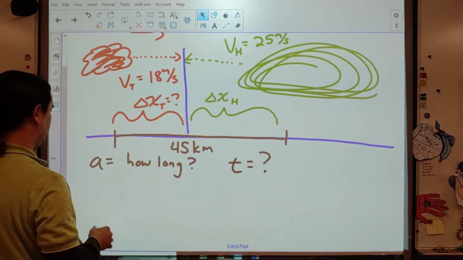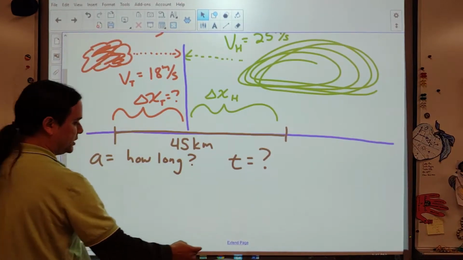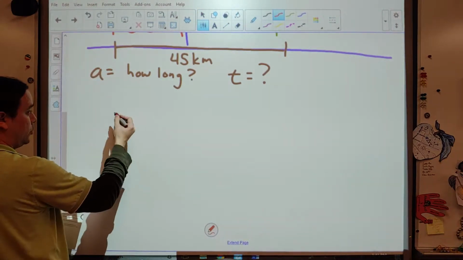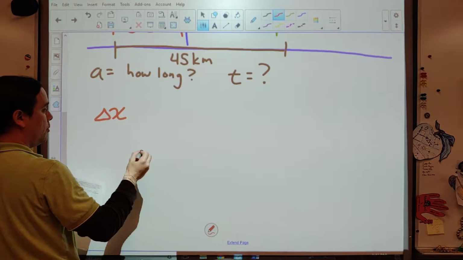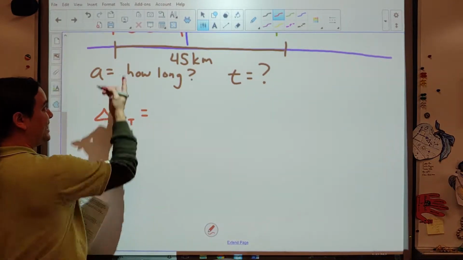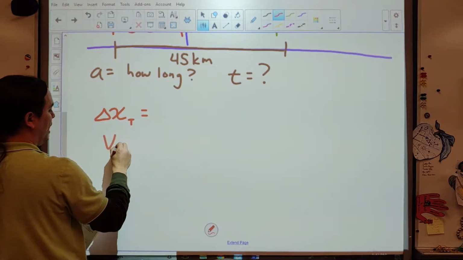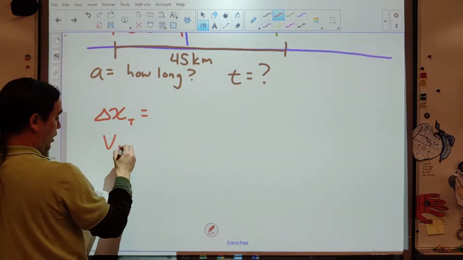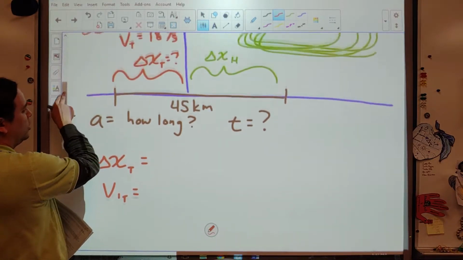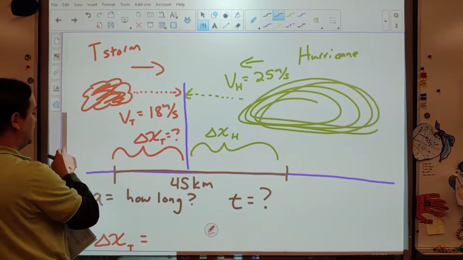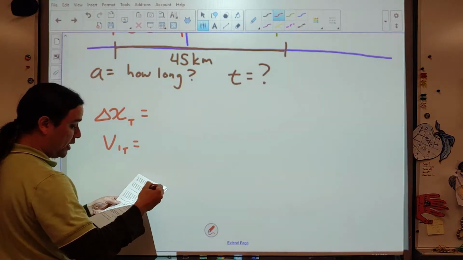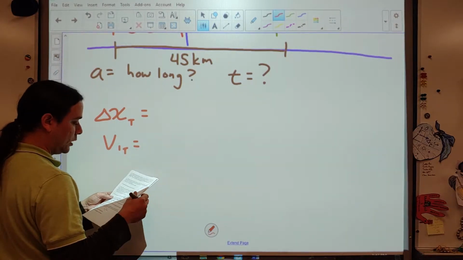We've got two objects that we're working with here. So one of the first things that I want to emphasize on this is let's get some kinematic variables and values for both. During the motion we care about, we've got delta x of the thunderstorm. We don't know what that is, but that is one of the things we're looking for. We have the initial velocity, final velocity of the thunderstorm, which I never tell you that these speed up or slow down. A lot of times with weather patterns, while they do speed up and slow down over time, we may not necessarily have that information. You can assume with this, unless I tell you otherwise, that they're going at a constant speed.